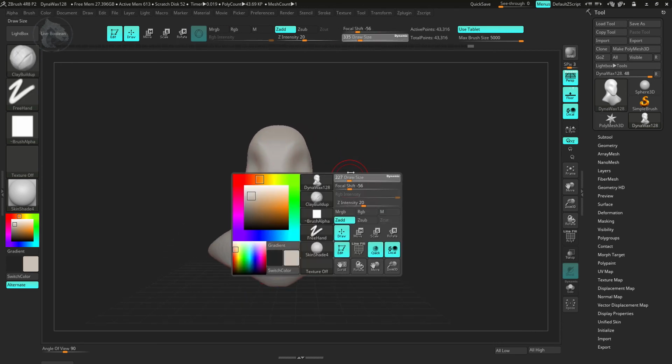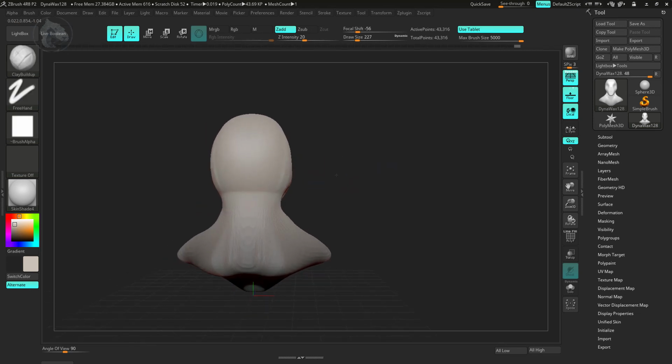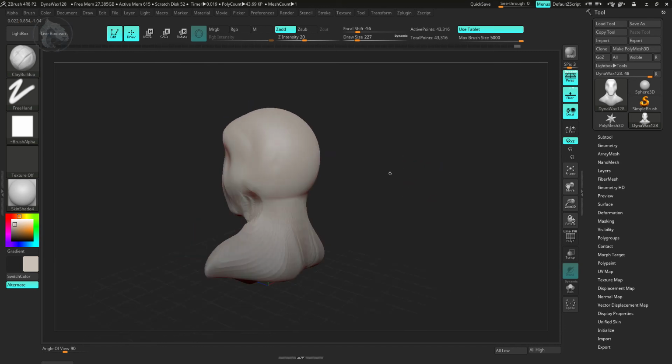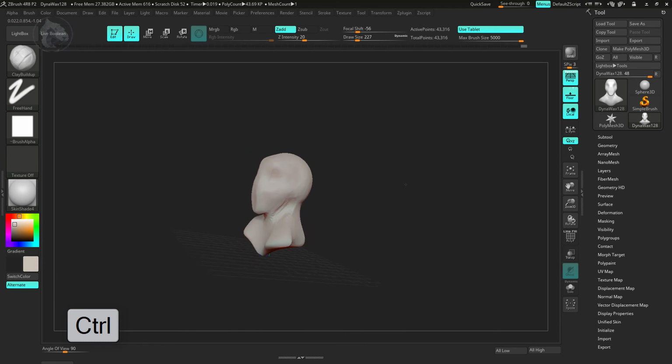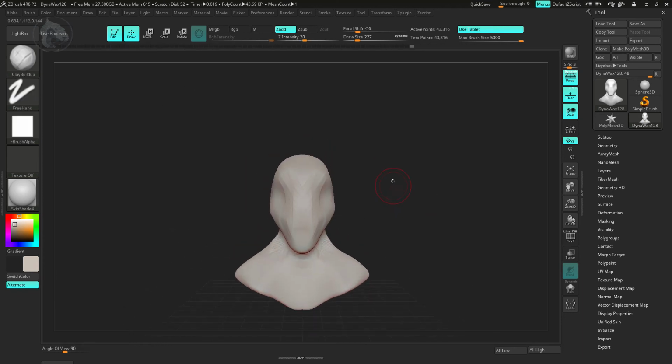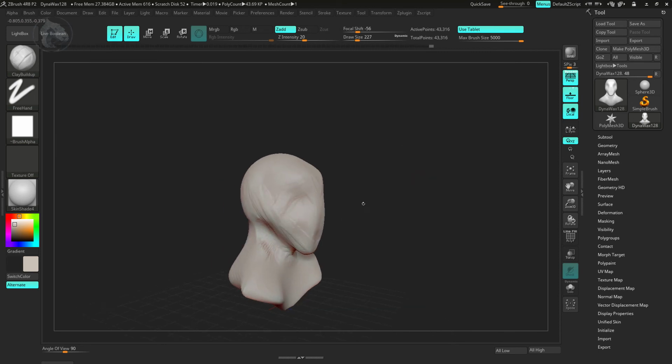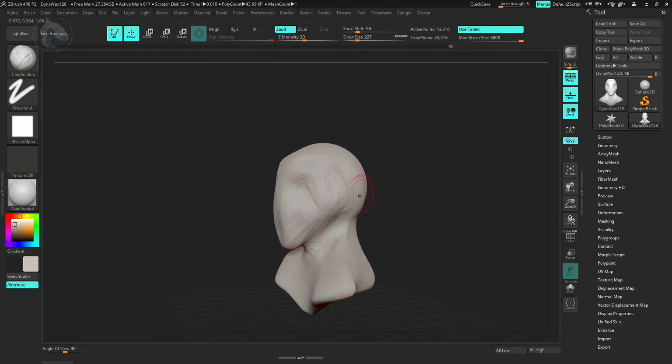And I'm just sculpting like this. So, nothing fancy about it. I'm going to remove my mask by hitting Control and just dragging it out. And I can go further and further. But like I said, this is the basic tutorial. I want to create the whole character over here, but you can go along.